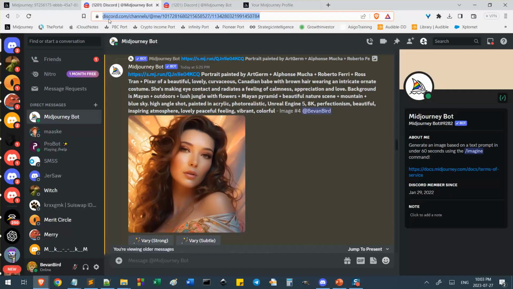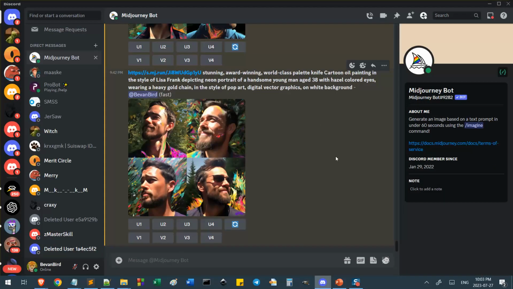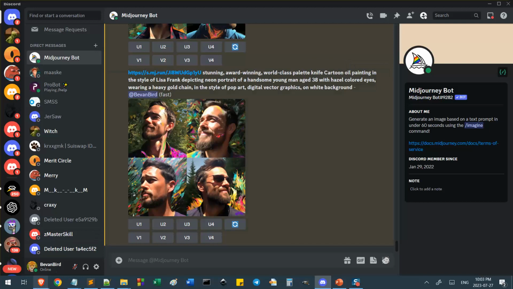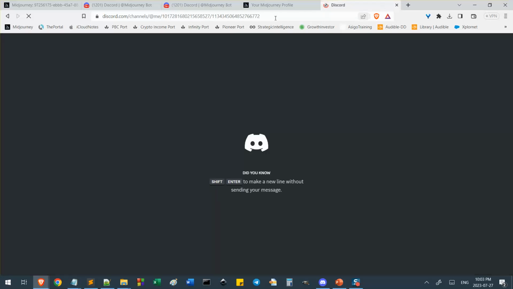So that part of the link is my direct message conversation, and then this is the link to the specific post. So to get that, here we're on that post, and this would look the same if you were inside your Discord app, like the desktop application. So you would just click right here and then go copy message link, and then you can put that into the browser, or you can keep a copy of that in a note or in a spreadsheet, in order for curation to go back to it.